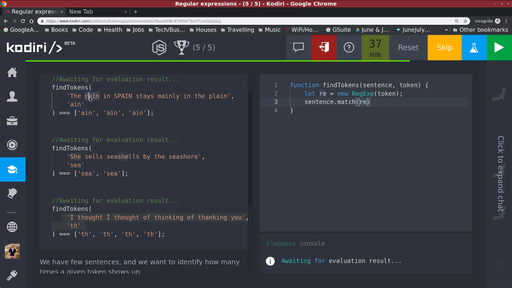So that AIN would only match there. So how do I add a flag or an option, an I or a G to the second argument? Yep, so it has to be the second argument in my regular expression constructor. So do I just do that? I mean, must be a string, good. Do I need any other flags?